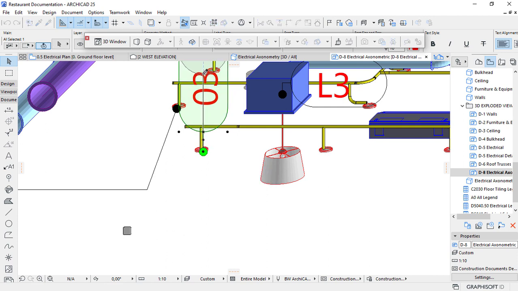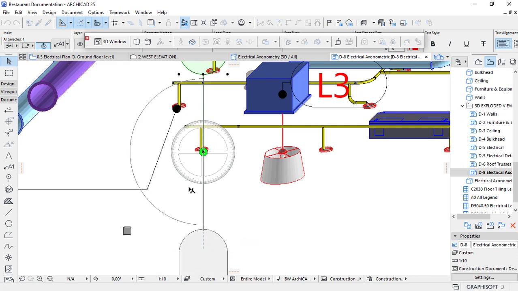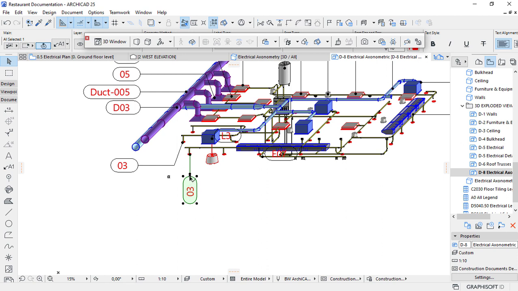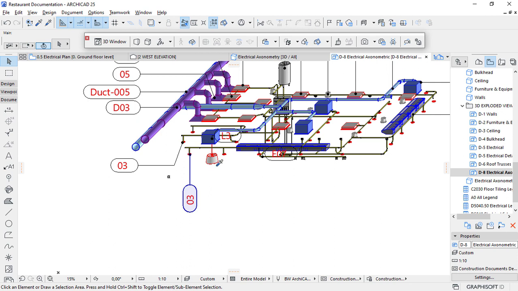Sorry, I can just mirror this. No, it won't work. Let's just rotate it to the other direction. Move it there. Level that one.